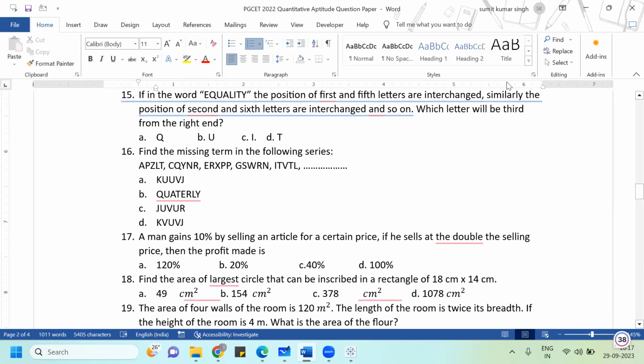You can see this question number 16, it's actually a logical reasoning question. Although it came in the quantitative aptitude section, it is actually a question of logical reasoning. They are expecting you to find the missing term. Here you should have knowledge about the basic concept of alphabets A to Z. If you have that knowledge, you can easily do these kinds of questions. Okay, let me just copy this data.